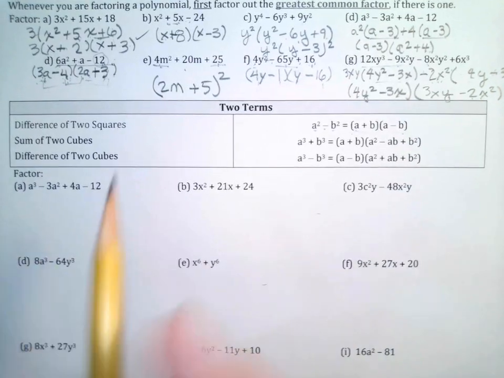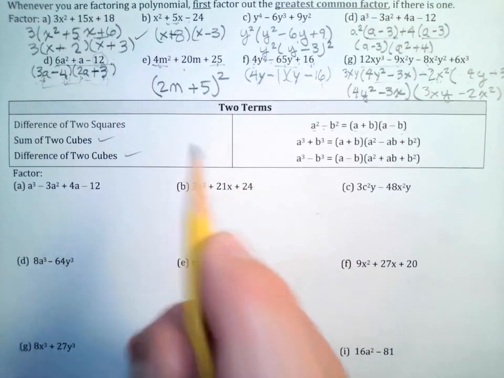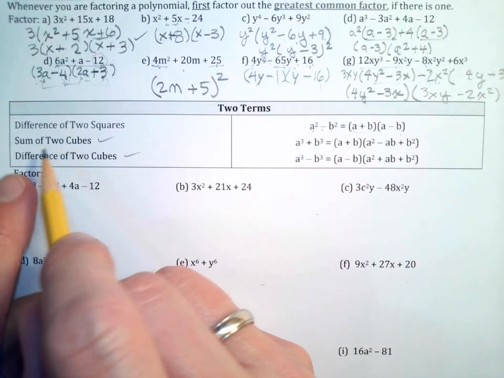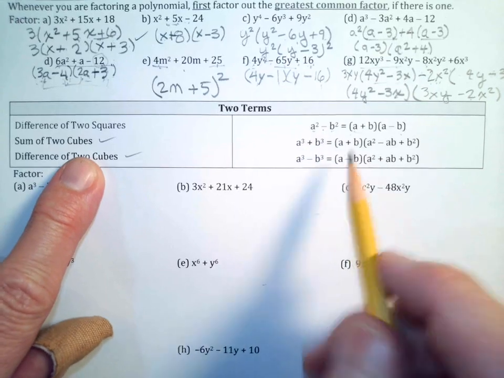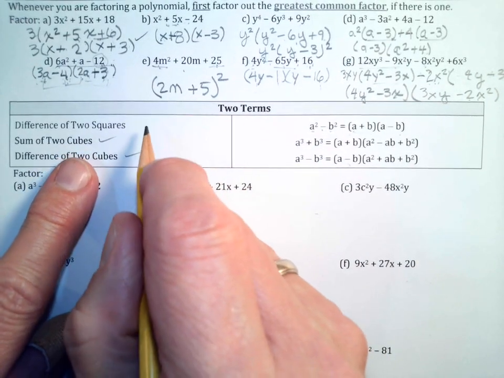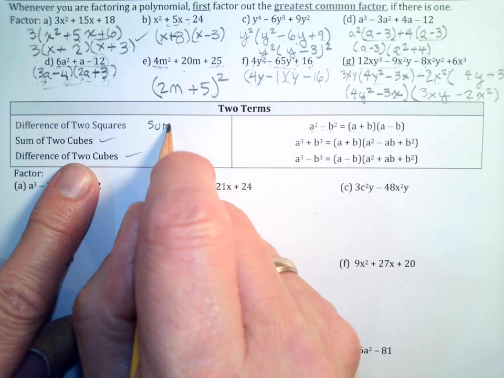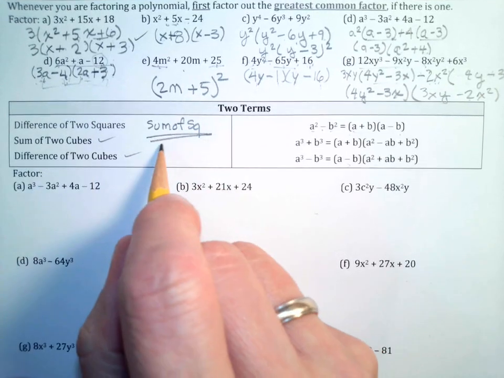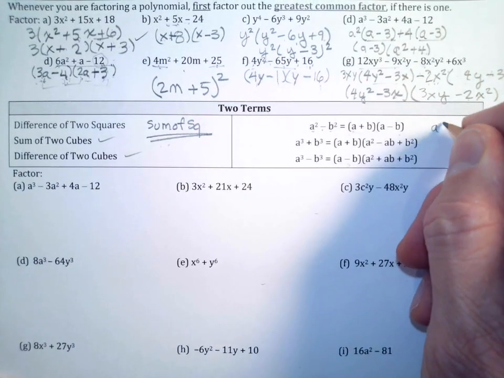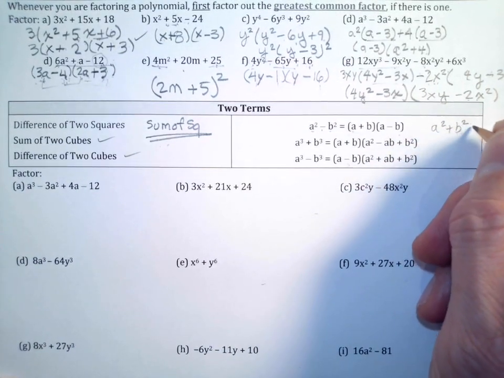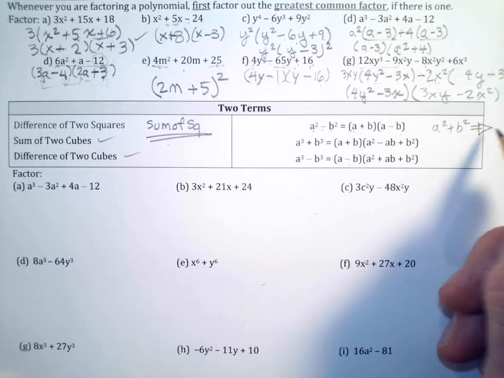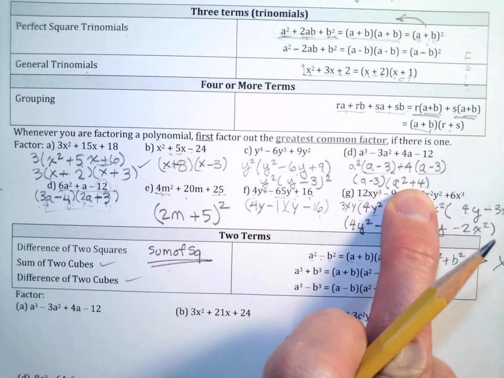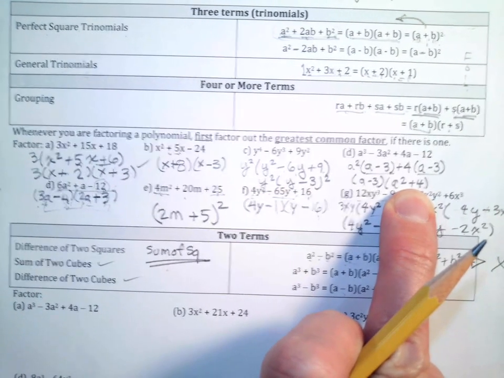You've seen that one. I'm going to guess that most of you have not seen these other two, sums of cubes and differences of cubes. Now notice the sum and difference of cubes are both factorable, but the sum of squares is not. You cannot factor a sum of squares. So if I said a squared plus b squared, how would I factor that? And the answer is you can't. We saw that up here, this one, right? This is a sum of squares. We were done. We couldn't do anything more with that one.